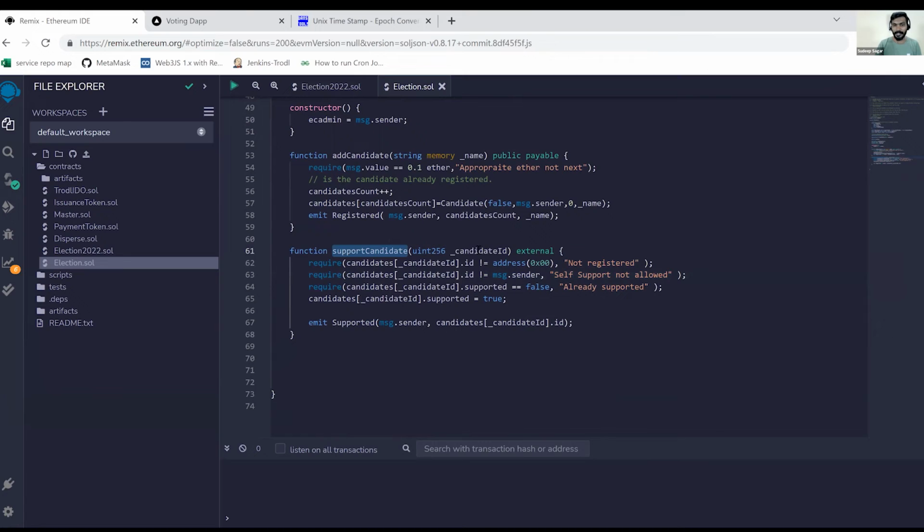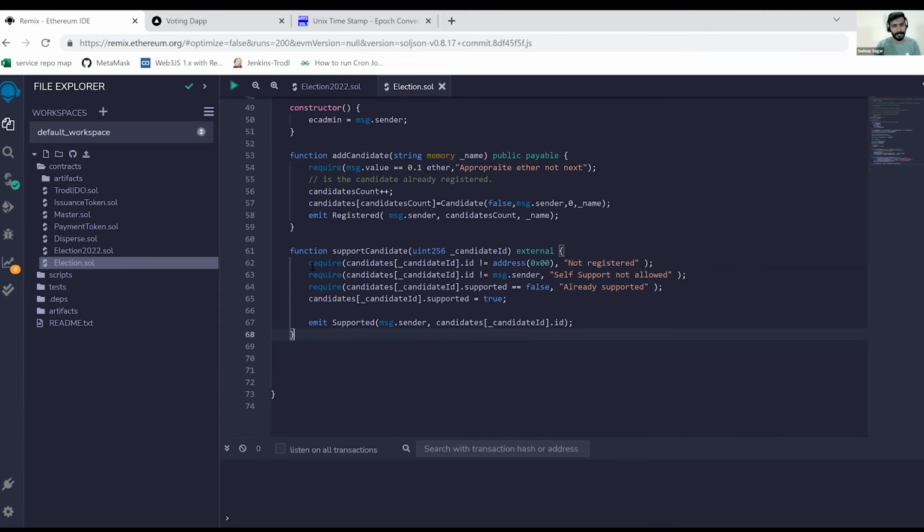For support candidate, you specify the counter number to fetch the candidate and update its state. External is something that specifies that this can be called externally. It's very similar to public, but there are some differences which we cannot go into depth in this part of the session.